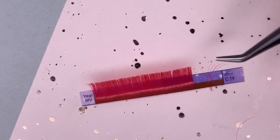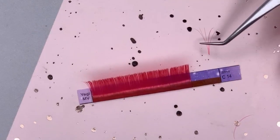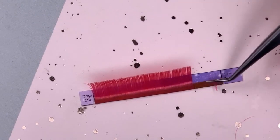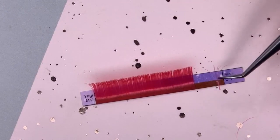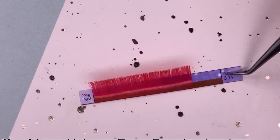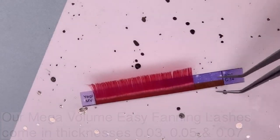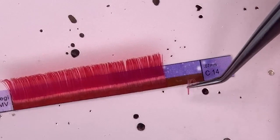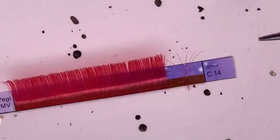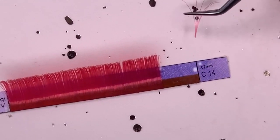So this is a six. It's okay to grab a six with a 0.7. And that looks a lot more delicate than the first one. Now if you want to grab more and you want to have more hairs within your fan so it could look wider and fluffier, make sure you're using the thinner one — either the 0.05 or 0.03. The trick is not to grab too many so your fans can look nice and delicate.